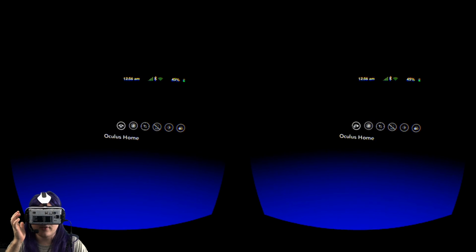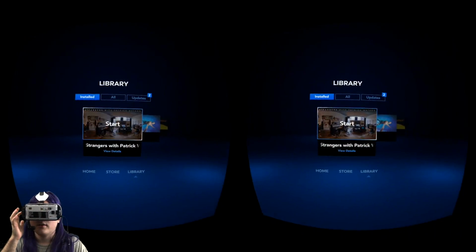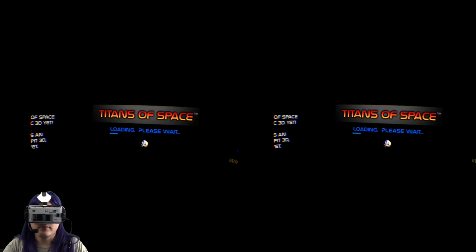Go back to Oculus Home. I just held down my back button to bring this up, and then I hit Oculus Home. And I want to swipe over to Titans of Space. Hit Start. And that's all I have to do in the library. And it will go ahead and start loading, and it'll come up.